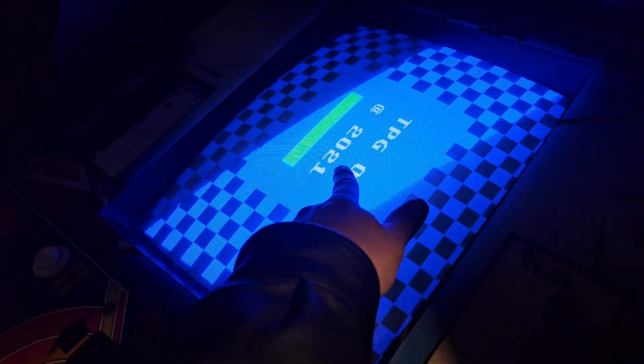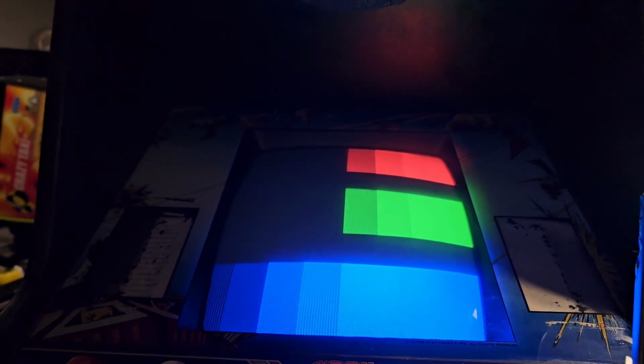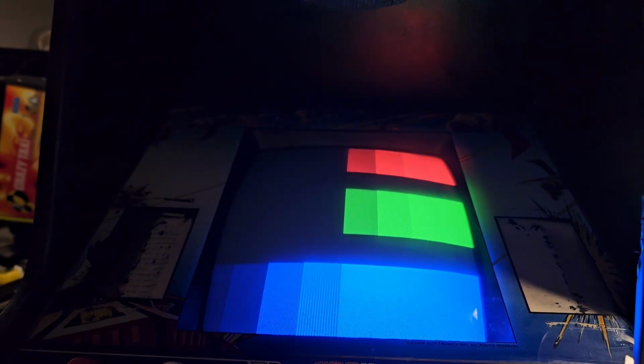But we got a little bit too much red in here. I can see it's not quite white there. I don't know if the camera can take it, but I think you can kind of get the gist of it. Let's adjust some colors. Okay, so the red and green need to be turned up a bit more, it looks like, at least on this screen. Let's see. Which one is this? Oh, that's blue? Oh, geez, hang on. I can't see. I don't have my good mirror with me. I have this floor mirror. My delusional mirror is at home. Let's turn that down a smidge. There we go. Let's go to the next. That's the green. There we are. Ooh, it doesn't go all the way. I don't want to crank it up all the way.